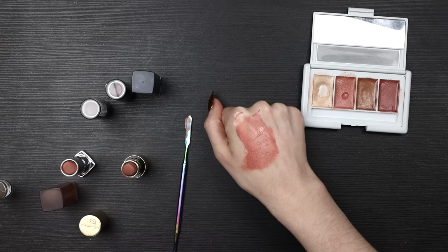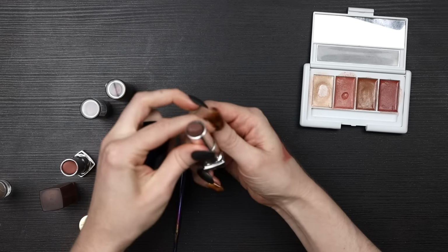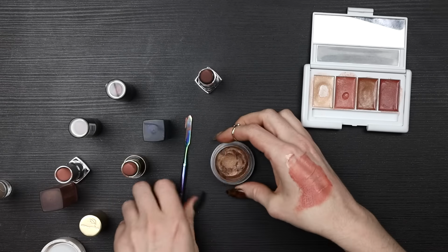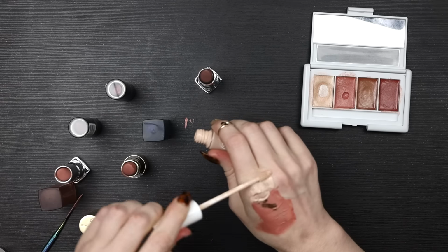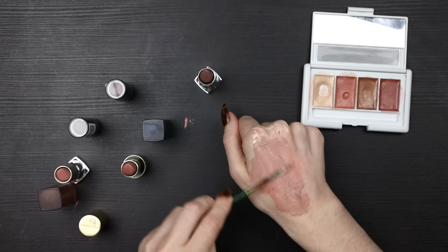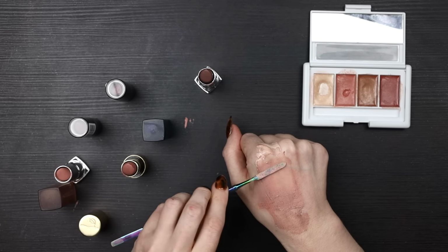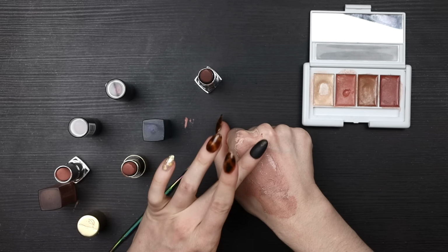Okay, so it's starting to get lighter, but I feel like it's still kind of pink. I want it to get lighter, but I want it to stay grungy or get grungy or something. I'm actually gonna put, you know what I'm gonna do? I'm gonna put in a little bit of Naked Bronze and just see what happens. And quite a bit more of the concealer. Yeah, okay, we've gotten grungy. We've gotten a little more mauve, perhaps. Yeah, let's go with that. It's slightly deathly, you know what I mean? It's a little bit faded, you know?